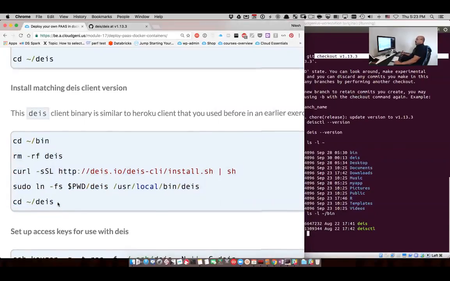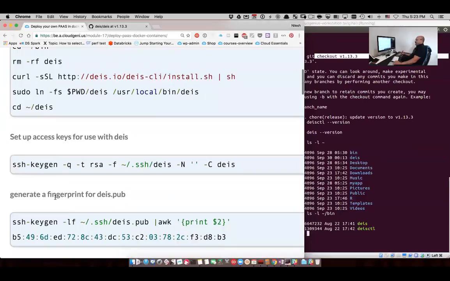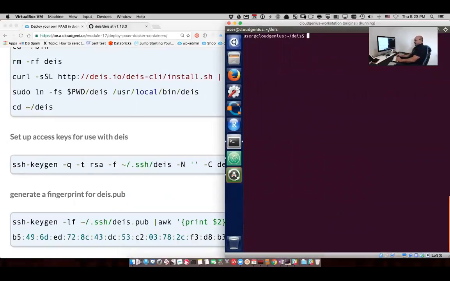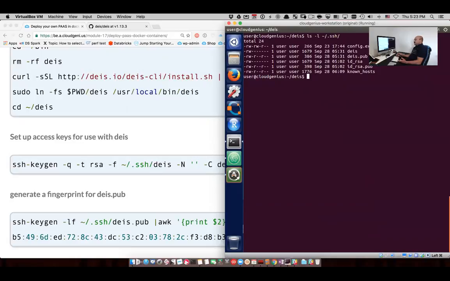Next, we have to generate some keys. And so a key pair is basically, you know this command already. This is the SSH keygen command with some added flags included. And the idea here is to generate a key pair pretty much like we do every time, except we are going to name it differently. We are going to call it days. And so I have generated this key pair combination, the public as well as the private.